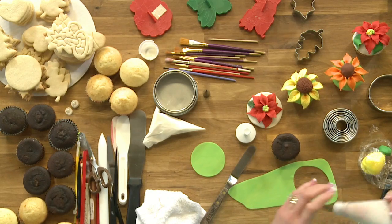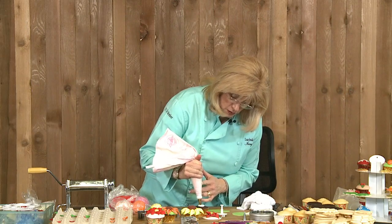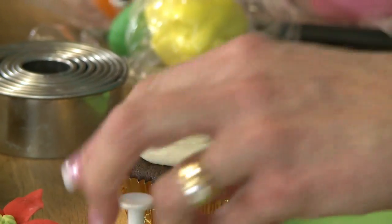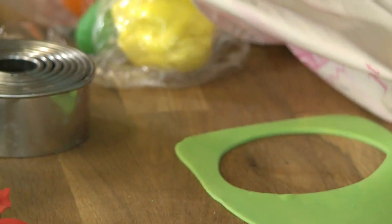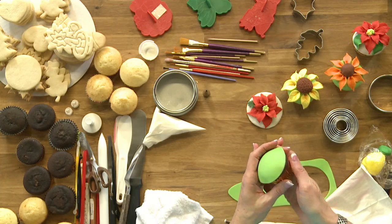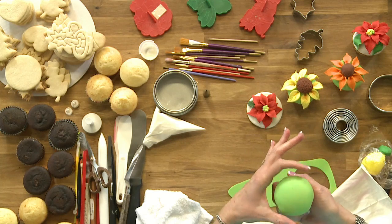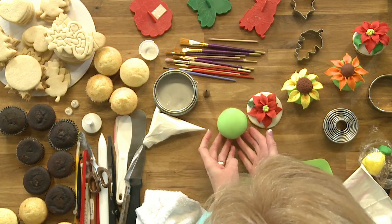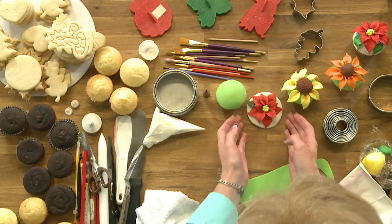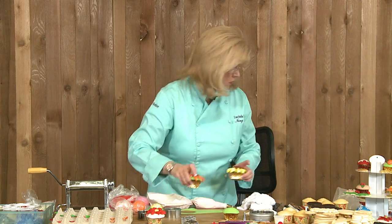So then what I want to do with my bag, and I have my bag all filled, and you can see pink and red stain your bags, but not your icing, thank goodness. I'm just going to build up a nice little swirl of icing here. I don't want to take it all the way out to the edge because when I put on my fondant, it's going to try to put it on centered. So what I want to do then is just attach it. I didn't get it centered. Stretch and pull it so it's centered. And now I have a surface that's all set to decorate. Okay, and I'm just going to let those sit there. In the meantime, I'm going to move this out of the way because I want those petals to sit and dry for a few more minutes, okay?